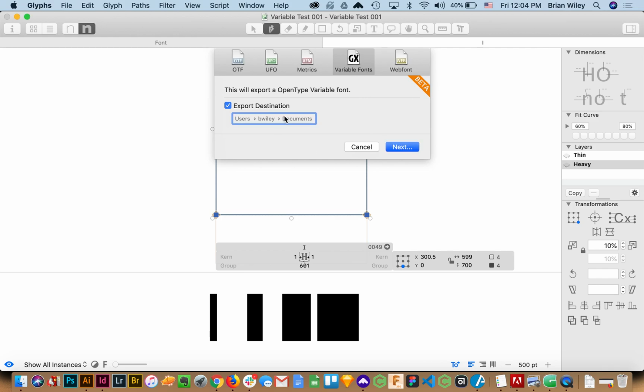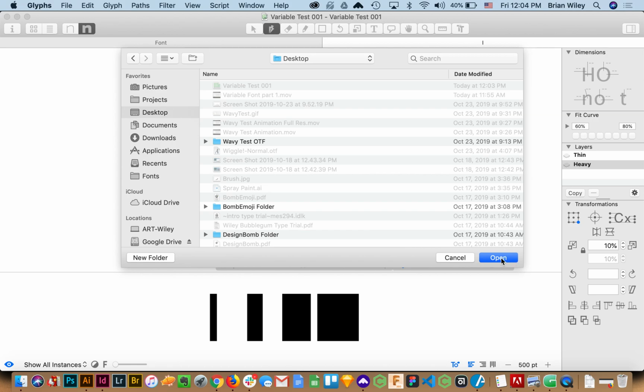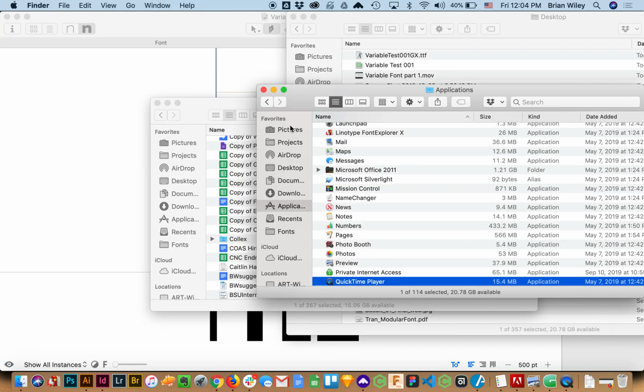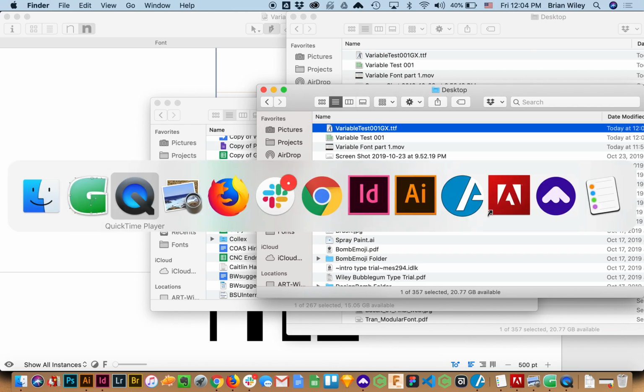It's a little counterintuitive, but you just simply click on this. I'll select the desktop so it's near where I need it to be, and I'll click Next. And that's actually all that'll happen. I kind of waited for some sort of confirmation or something like that. But that should be, at this point, on your desktop as a gx.ttf file. So there's a few ways you can test this. You can export your variable font directly to your Adobe font files and then open it in any of the Adobe programs.